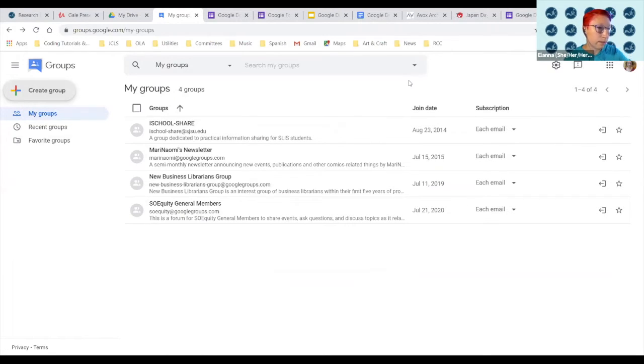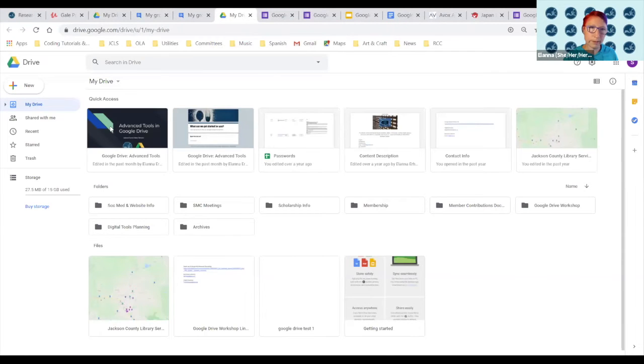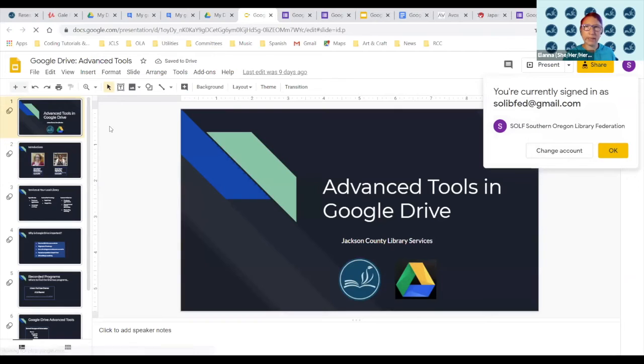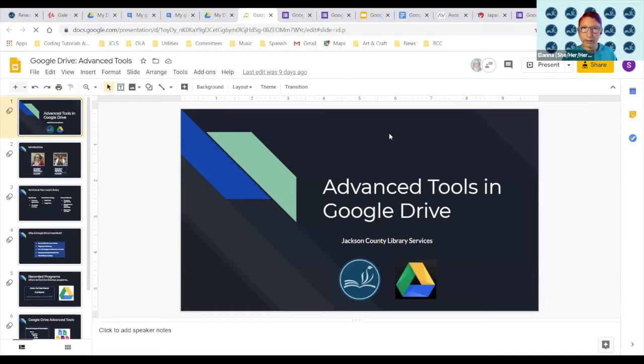So also, we showed that we were using the slides for this presentation, so using Google Slides. And I want to go ahead and go back into that and get into slides. So this is just an example of what you can create. And when you're in this editing mode, there's so much that you can do to add or change your slides.